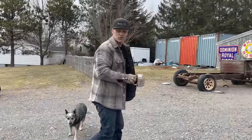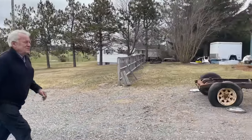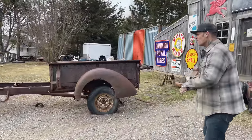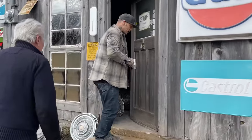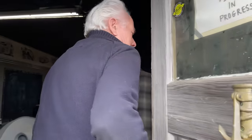Going in the shop. First, Doug's here. Gonna put his door handles on his car. What I've asked him to do, and I'm gonna put it on camera, is not to swipe on the paint. Do not wipe the paint. The only reason I'm saying that is because it's fresh, and we do not want to scratch it, and it will scratch very easily. We just want to put the door handles in and leave the paint for a while, that's all.